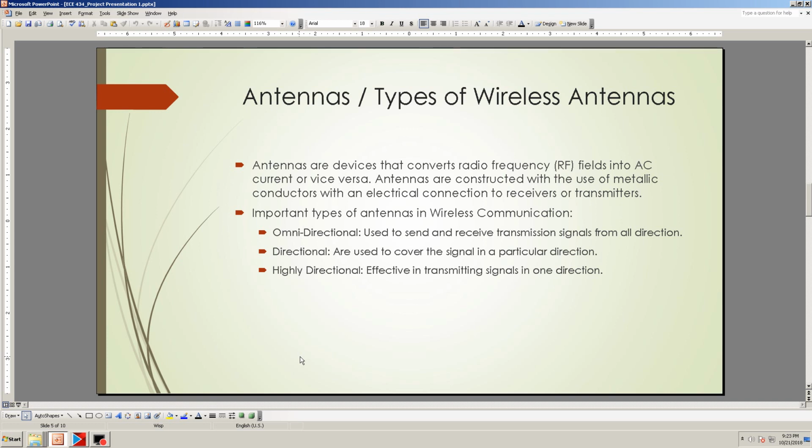And then finally you have the highly directional antenna, and this offers numerous benefits. There's a whole bunch of benefits you can get with this one. I won't get too much into detail in this presentation, but trust me, there is a lot if you look it up. It's most effective at transmitting signals in one direction, which is one of its benefits. It contains two different types of antennas: one is the grid antenna that can be seen on top of a television set, and the other is a dish-shaped antenna, which is mainly used to receive satellite TV stations.